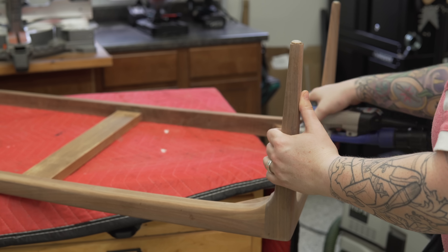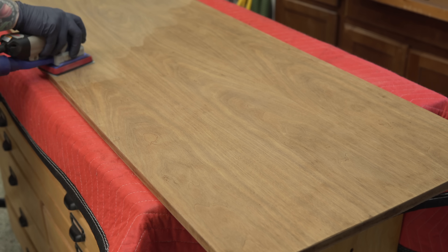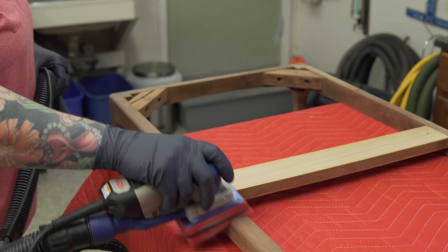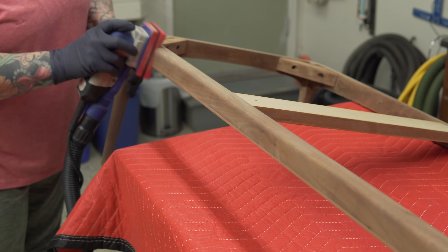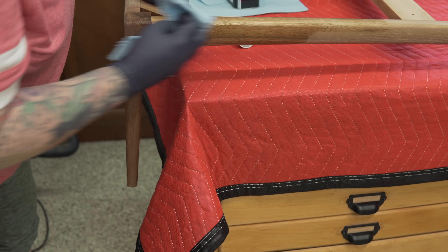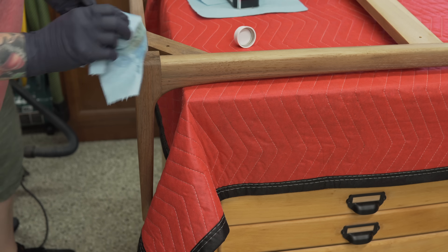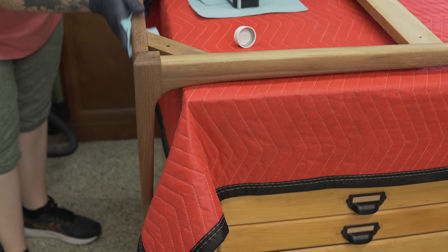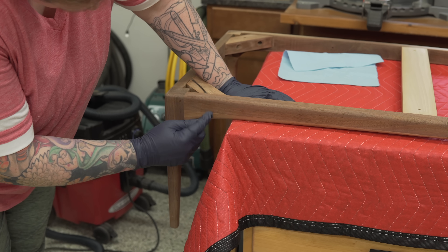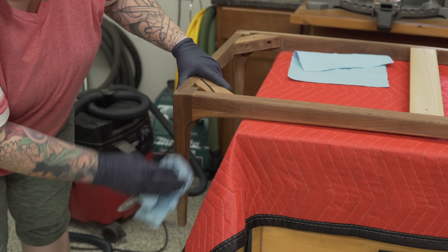You can see the beautiful walnut wood grain starting to come through. I did one final sanding on the top and things are looking pretty good — this almost looks like a brand new top. It was really tempting to use Odies Oil on this, but there's variation in the grain I need to address. There are areas where the color difference between heartwood and sapwood is just too much — it's not going to look nice with just a clear coat. You can see where two boards were glued together and that's going to stick out like a sore thumb, so I'm going to be using a lacquer finish with some toners to try to blend it all together.